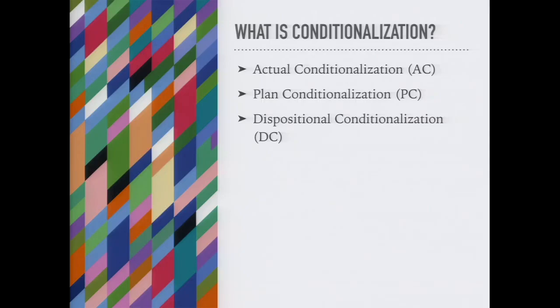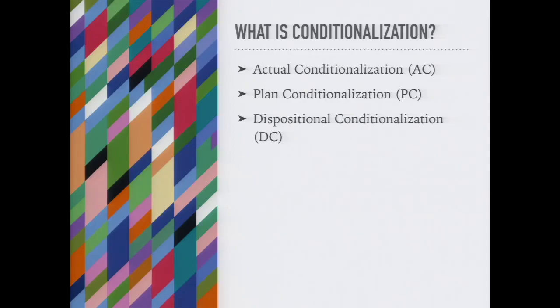Planned conditionalization, on the other hand, thinks that the thing that you're assessing when you are stating the norm of Bayesian conditionalization is how you plan or intend to update your credences. So it's assessing some intentions that you have at the earlier time, when you have your priors, about what you will do if you receive certain sorts of evidence. Okay? And then finally, dispositional conditionalization governs what you're disposed to do. So your plans are something that you, in some sense, you might be aware of or not, but in some sense you tacitly endorse them.